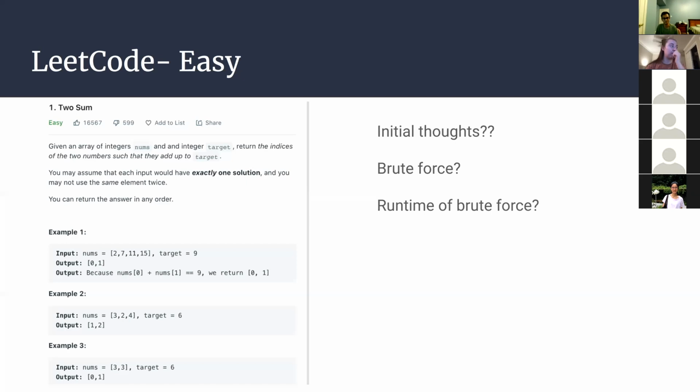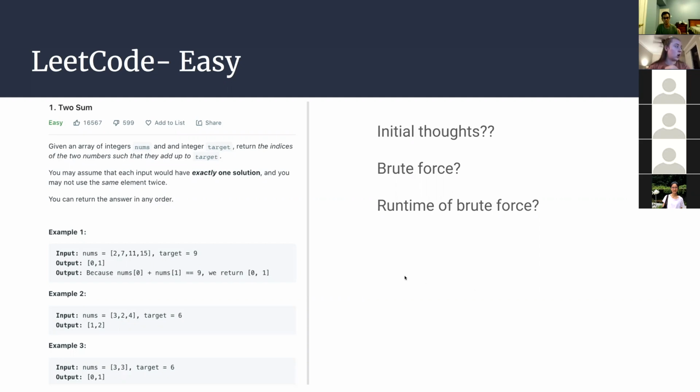So that's a great point, Sarah. And using hash maps is constant lookup time, which means that it only takes O of 1 to look something up in a hash map. That's a really useful tool to have in your tool belt when you're looking to solve problems.